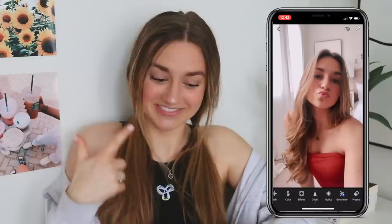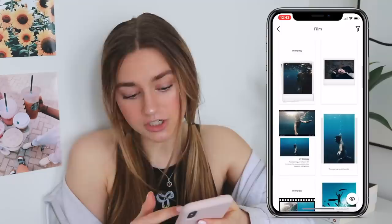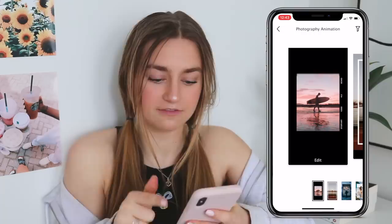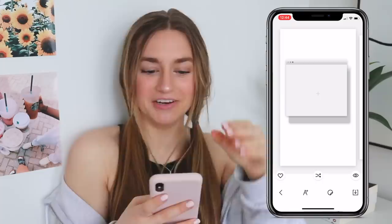Another thing I want to show you guys is the app called Story Art. This is an app that gives you so many story templates. Some of my favorites are Film — they have little film collages and Polaroid things, super cute. You can make them move so it's like photography animation; if you have a photo it's going to zoom out or come in like that. Digital is one of my favorite ones because it has this really cute little MacBook window.